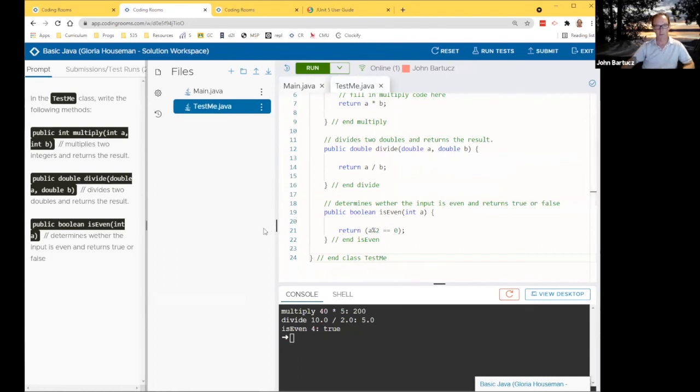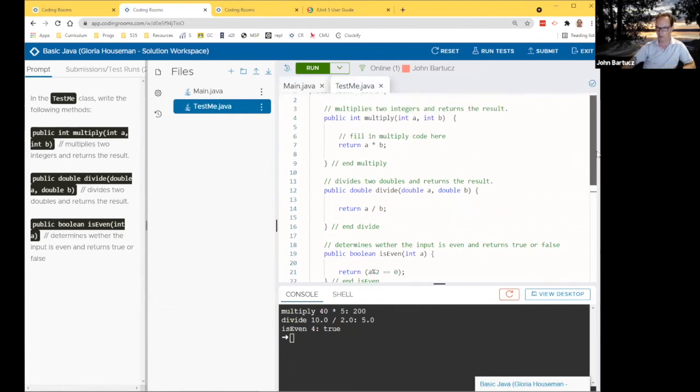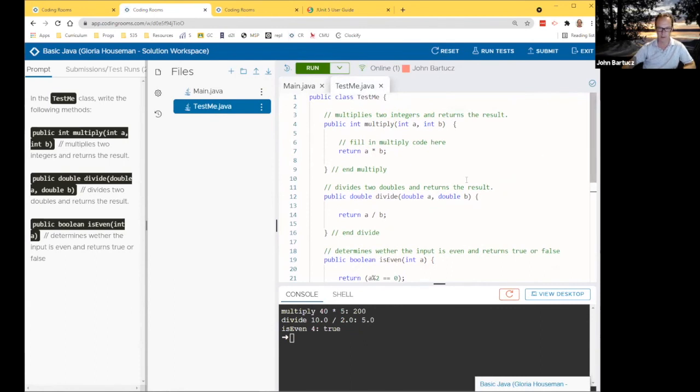Now, I'm a little bit suspicious because this student was not really paying attention in class. And because this is a pretty straightforward assignment, she might have just copied it from someone else. How can I see if she actually typed it herself or copied it? If you look right beside the run button, there's a little playback button.